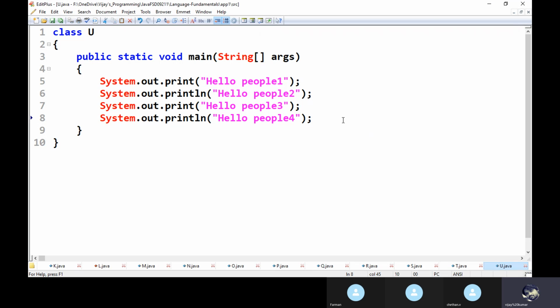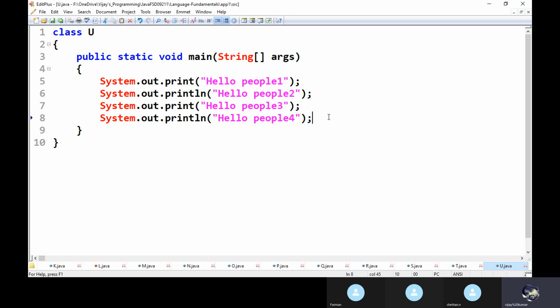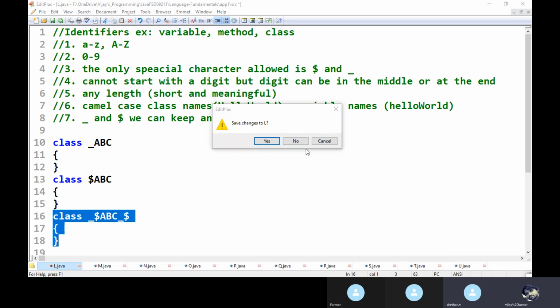Please tell me the output. Sir, 1 and 2 will be on the same line, and 3 and 4 will be on the next line, and they will also be in the same line. Where there is no ln, it will stay.